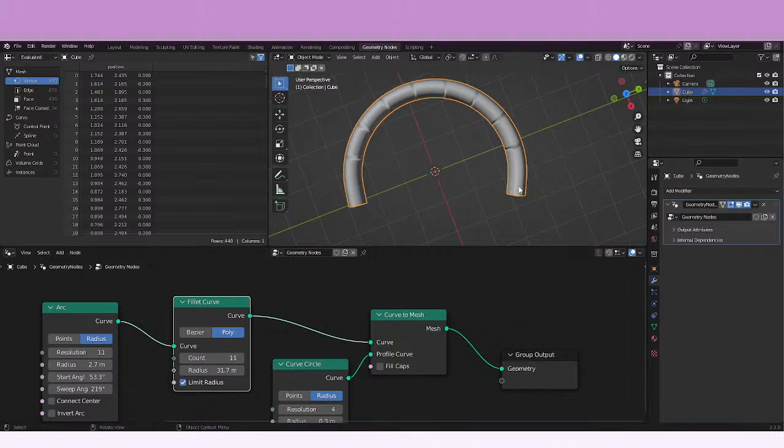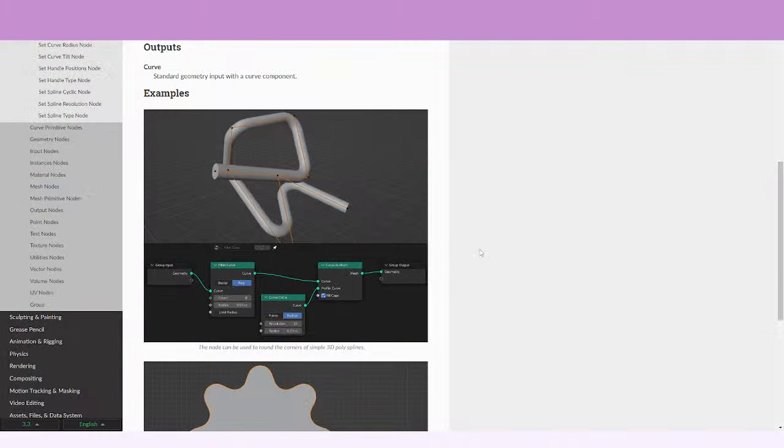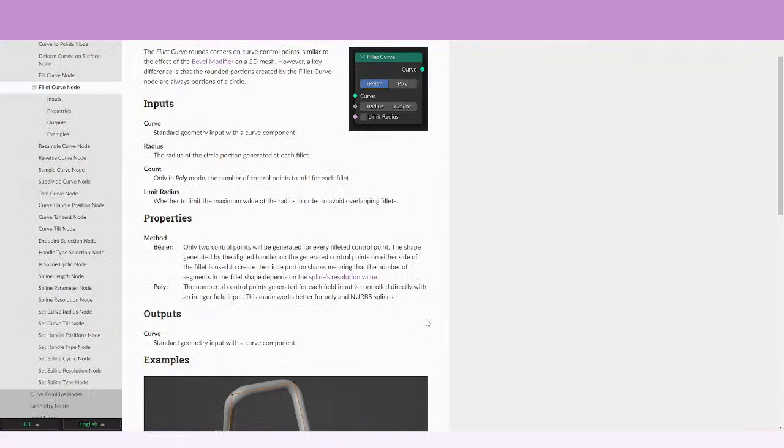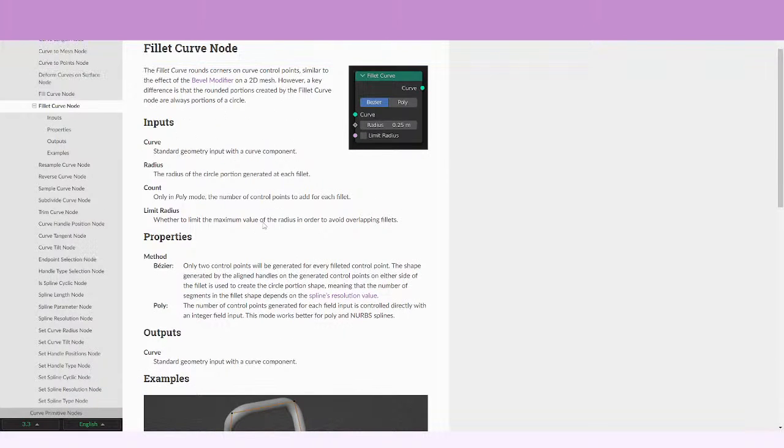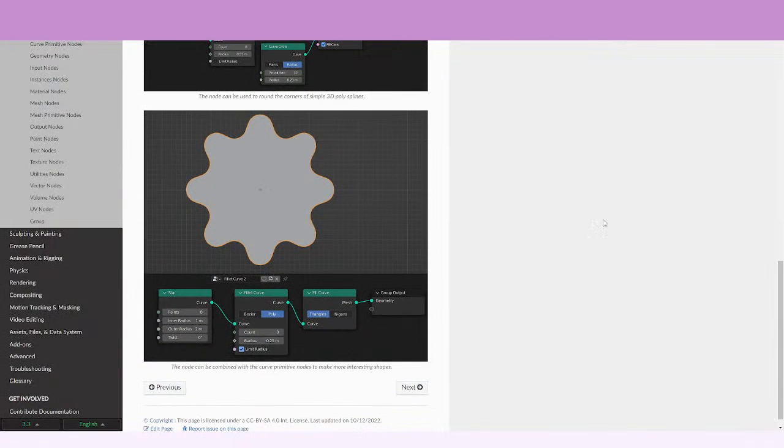That's why the manual says that it's really similar to, oh, I forgot the name, to the bevel modifier. So let's check the other example.